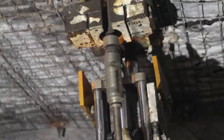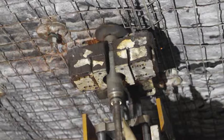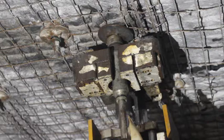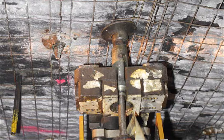Complete the spinning of the bolt with the bearing plate approximately 25 millimeters from the roof. Do not spin the bolt with the bearing plate pushed hard against the roof. Immediately after spinning, it is crucial to push the Megaflex hard against the roof and hold for the required setting time. Do not attempt further mixing of the resin once hardening has commenced. Doing this will reduce the capacity of the resin anchor.